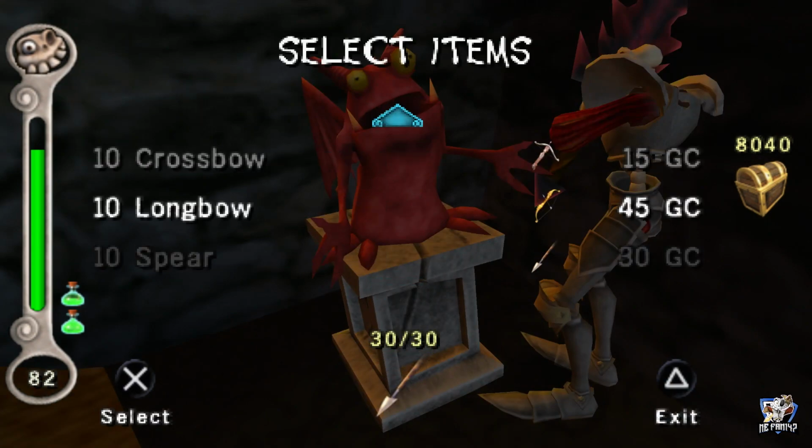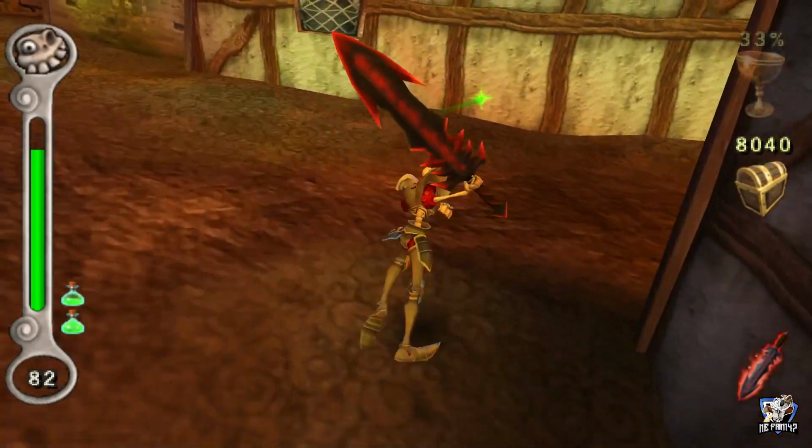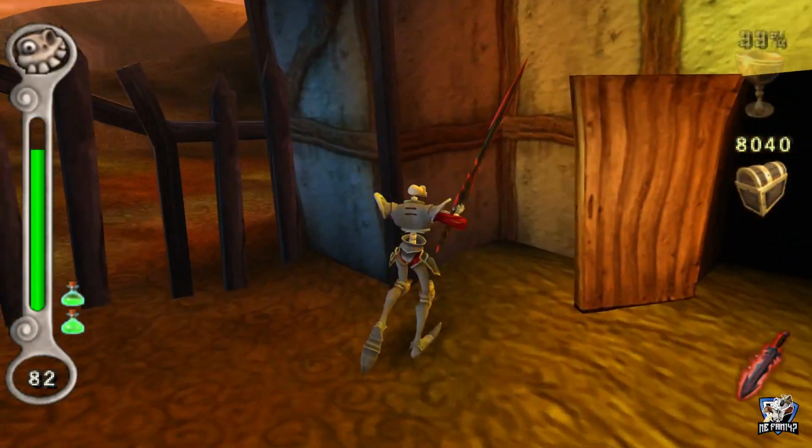I actually don't want anything from him. I don't even need to buy health because I think there's a health vial in here. Come to think of it, yeah, don't need anything from you, Mr. Merchant.